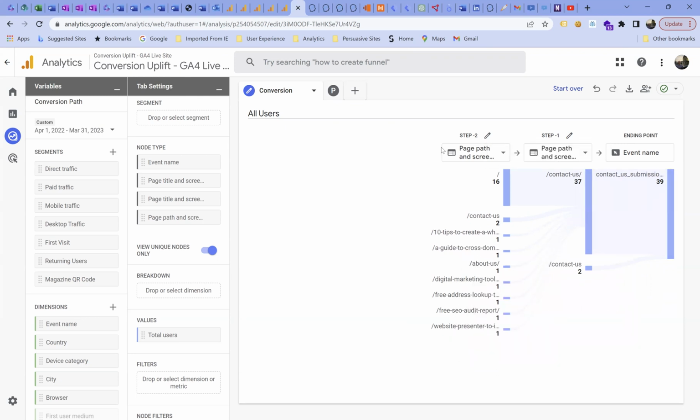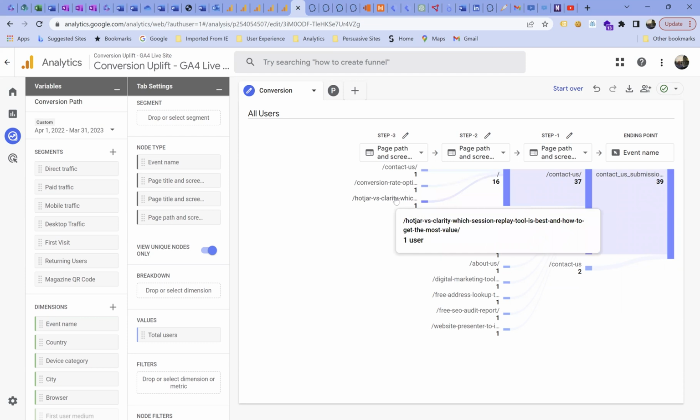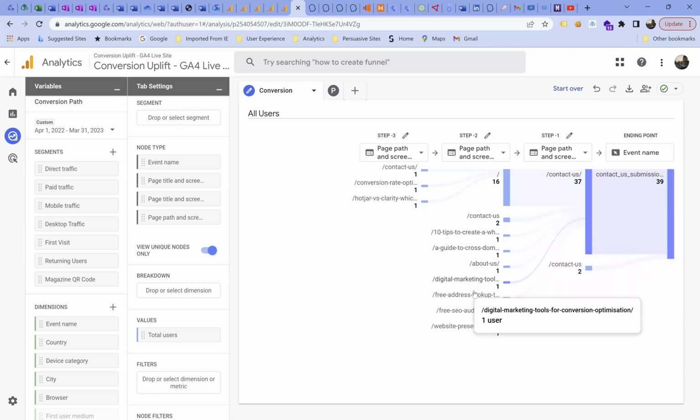So we've got a mixture, but we might want to go and see, are these homepage visitors coming from another page, or did they land on the site? And it looks like most of them did land on the site, on the homepage. So that tells us something useful, that visitors that land on the homepage are more likely to go to the contact us form than users on blog pages, although we've got a fair number. It's just lots of different blog posts.